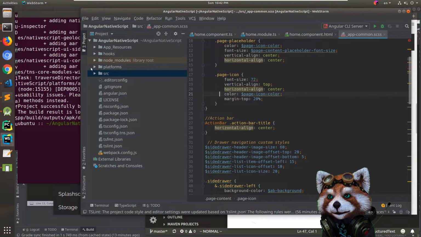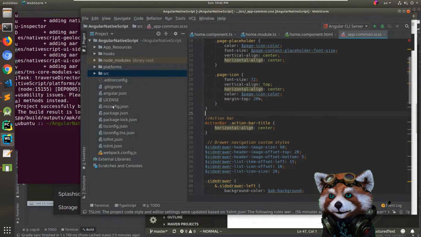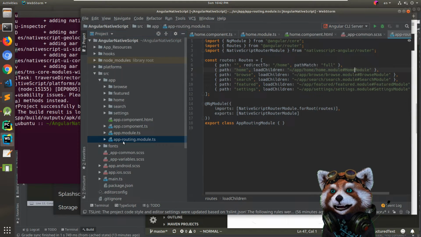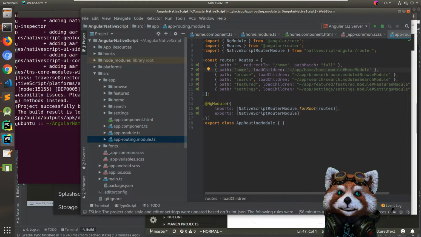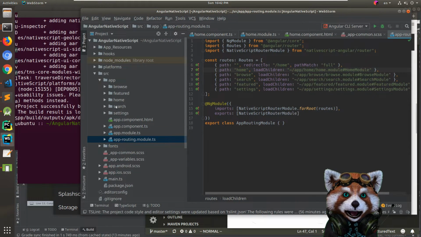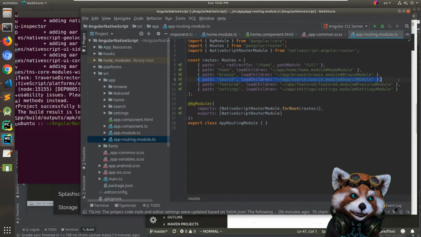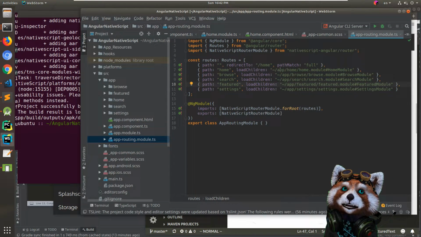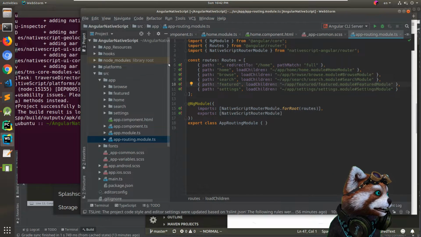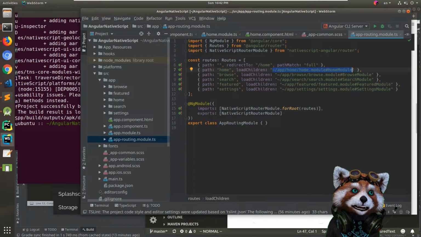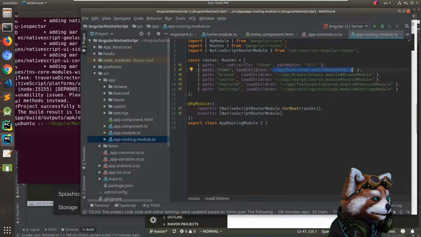Now, is there anything we didn't look at that I want to cover? We did look at the routing a little bit, but because they give you it here, it's pretty easy to delete a path or add a new one. Though the only tricky thing here, the only thing different with regular native Angular, is the actual hyperlink reference.